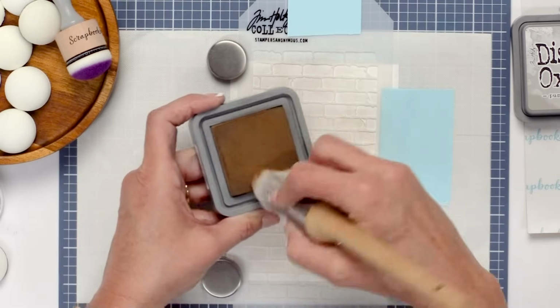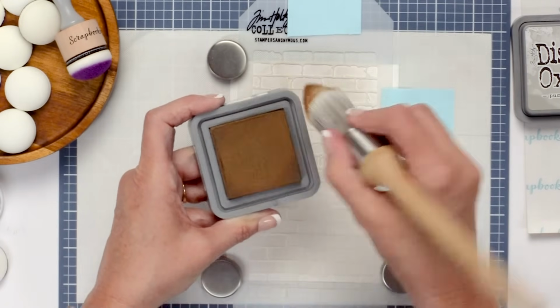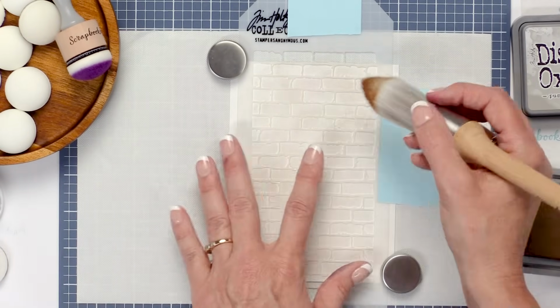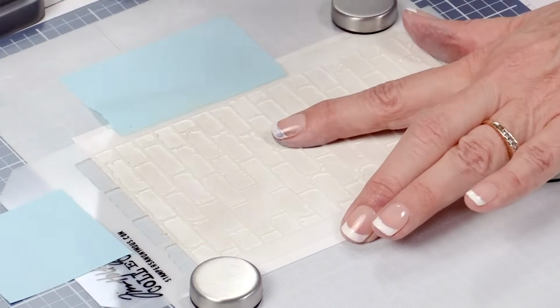Distress Oxide washes beautifully off of this type of brush, so you don't have to worry. As long as you go from light to dark, it washes beautifully. It's not going to harm your ink pad or anything like that.